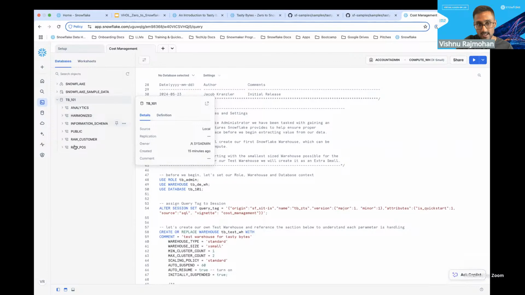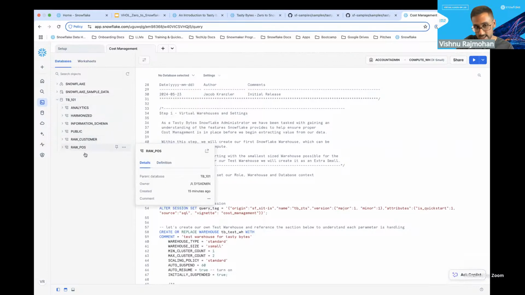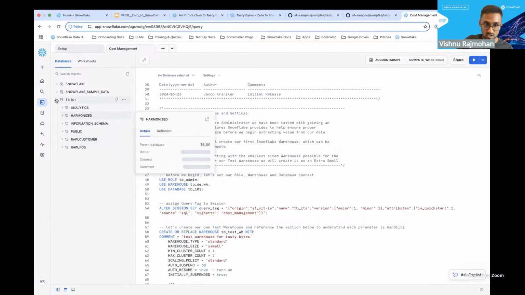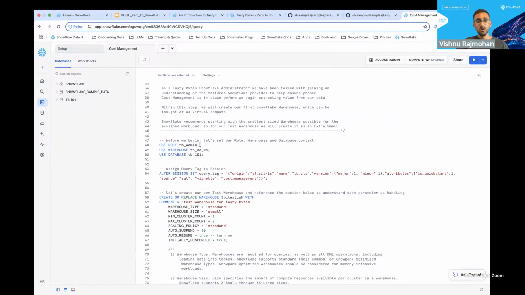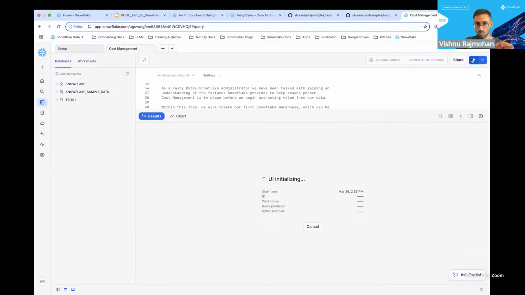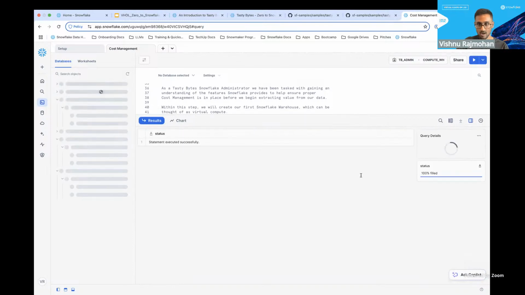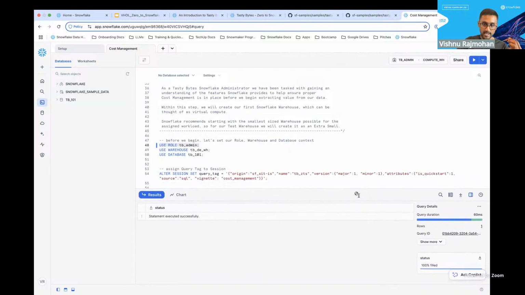If you open it up, you're going to see a few different schemas, tables underneath those schemas, views, etc. Feel free to check them out as well. Okay, now I'm going to select a particular command, a line here, and click on run. That's one way to run a script within Snowflake, or a single line within Snowflake.